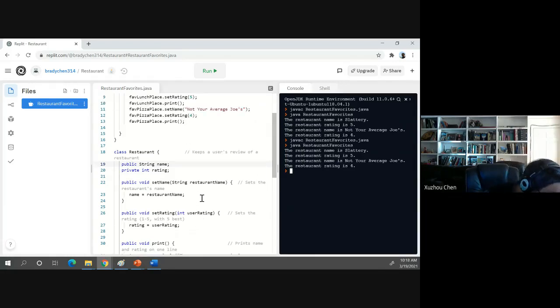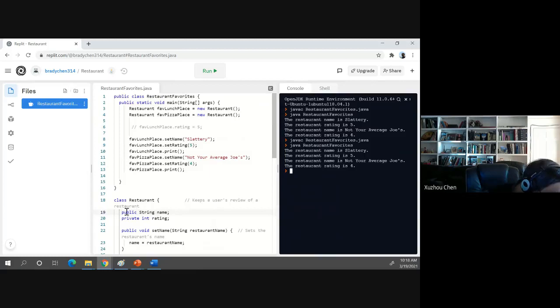Now, what's the difference between these two? Okay, because that's important. Now, if we put public, that means this name can be accessed publicly outside the class object. So in this code, I basically create two field variables, name and rating, and I set the value of name through the method called set name, right? So I provide a name, and in this public method called set name, I set the value for the name. And this set name can also change the value of the name.